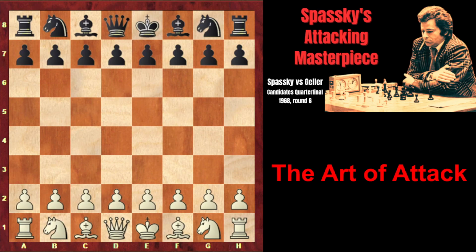I would like to show you the best game of the 1968 Candidates Quarterfinal Match between Boris Spassky and Efim Geller. The game was played in round 6 of the match and Spassky played the Closed Sicilian. This opening had already been played in rounds 2 and 4, and in both of those games Geller got better positions after the opening. In this game, however, Spassky dramatically improved the variation and played ideal chess.